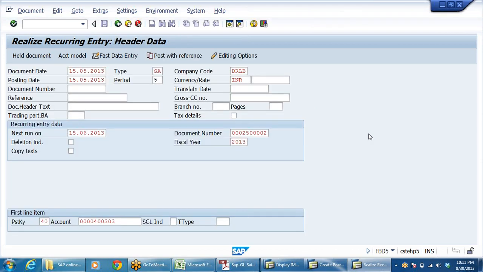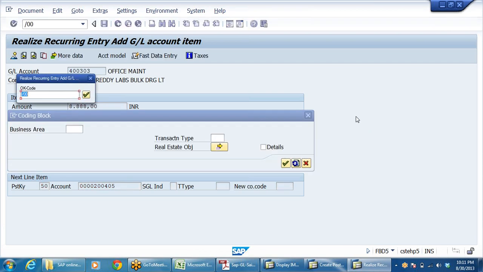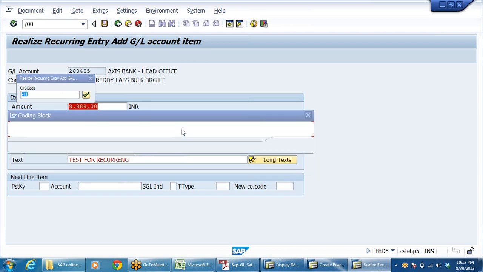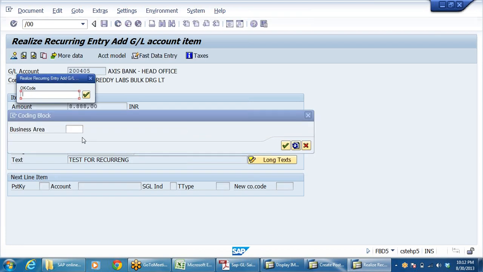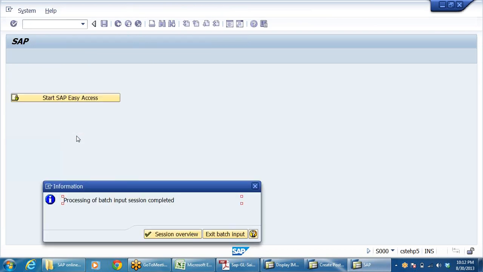Second entry 15.5. During this process, if you want to give business area, I can give business area. Processing of batch input session completed.